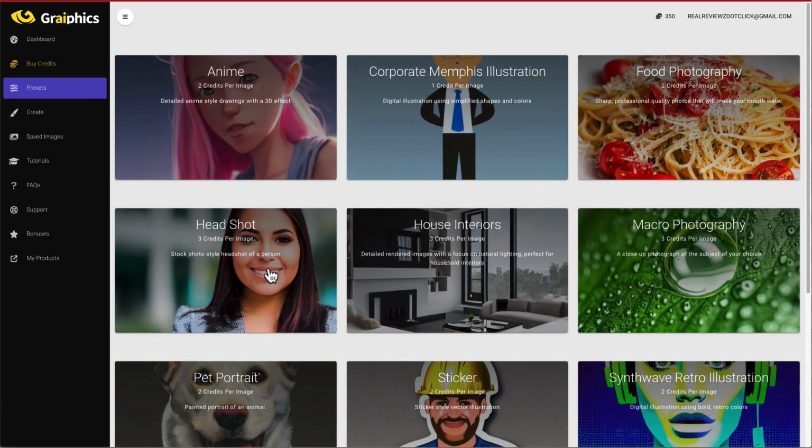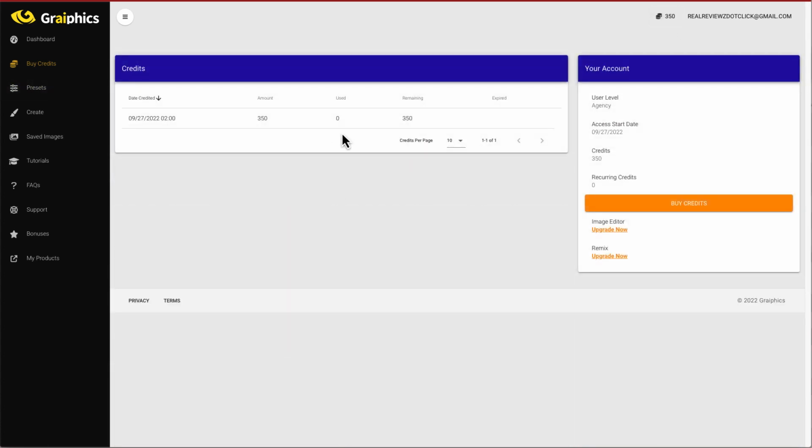And as you can see, I click that and it disappeared on me, and I didn't actually get to see my images. Did I actually spend any credits? I didn't spend any credits. Let me go ahead and refresh the interface. Maybe I need to log in again. No, it doesn't say I need to log in.